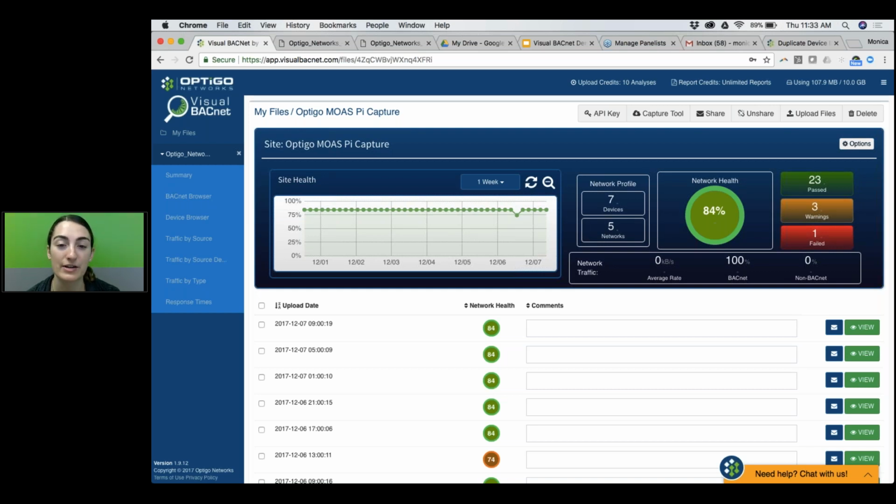And they had a vendor come in and say, I put a bunch of stuff on the network, do a ton of work, everything looked good, they were all happy, didn't think anything of it, went home, and that night he got an email saying your network health has changed. So he logged into Visual BACnet and his health had dropped to 0. Not ideal. And so he was able to call the vendor in and get them to come in the next day and say, hey, this has changed, you need to fix it.